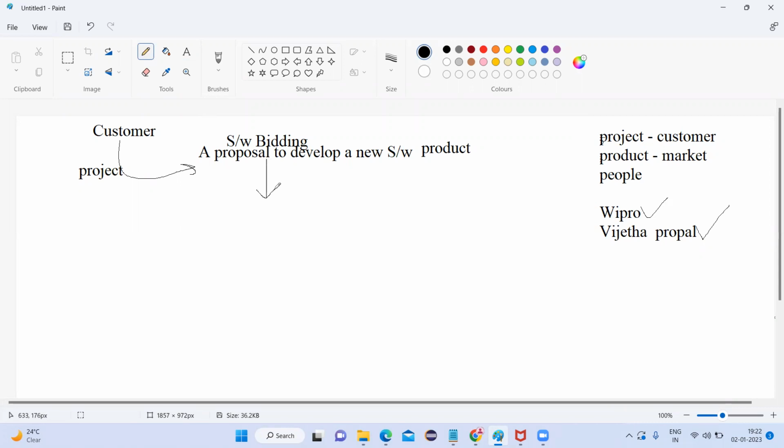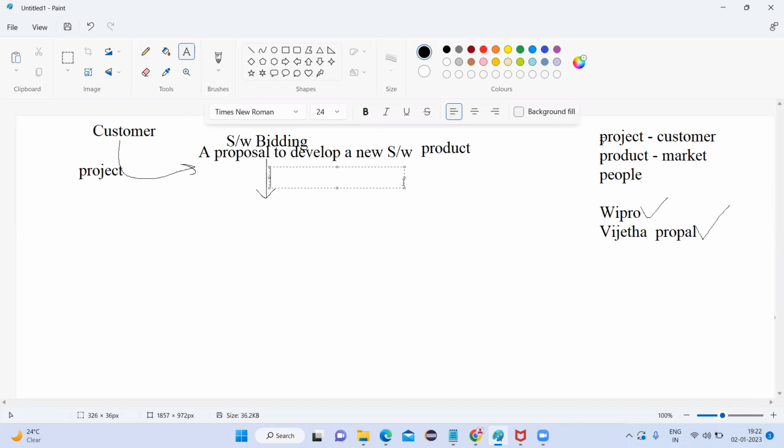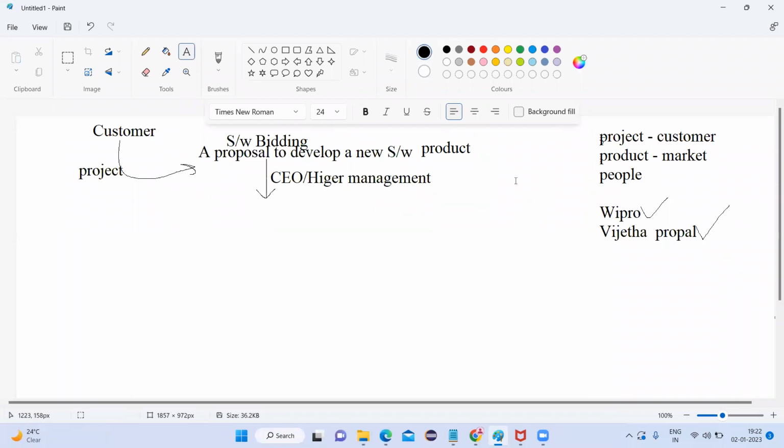Both will sit together here, either the CEO or the higher management, and they will conduct one meeting.